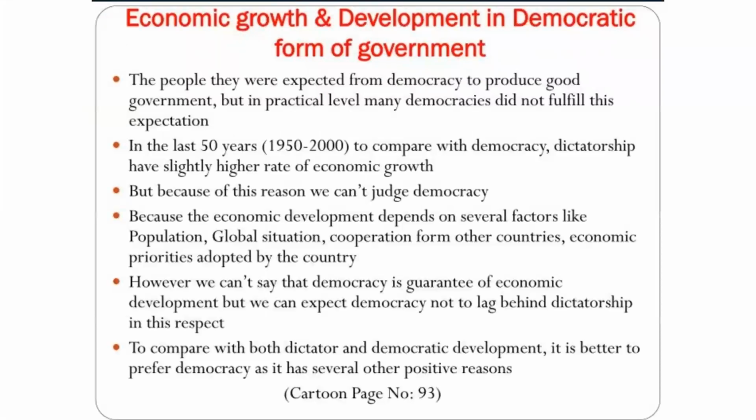Next, economic growth and development in the democratic form of government. We are also aware that economic growth is very low in a democratic form of government. People expected democracy to produce a good government, but at the practical level, many democracies did not fulfill this expectation. We also know that a democratic government also produces good government, but we also notice that many times many people start making allegations against the democratic form of government.